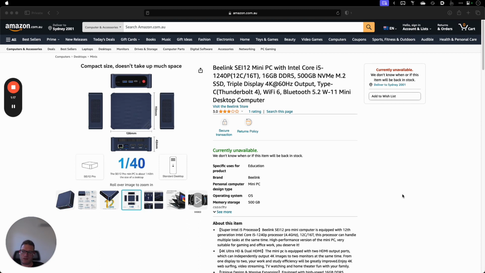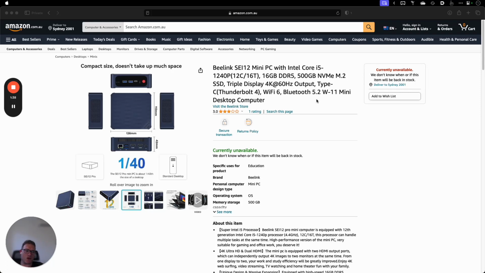But for this video, this is the Beelink model that I went with, and I'm obviously looking at this on an Australian website. But it's the Beelink 12. It's got the Core i5 in it, and the standard amount of memory. I've kept the NVMe in it. It's a great little thing. I'm just not utilizing it.